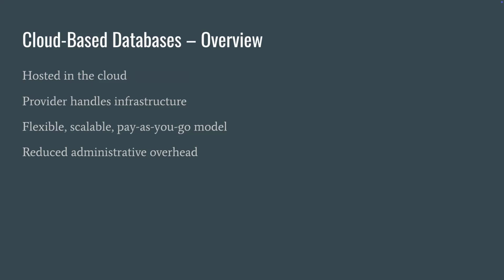Now, moving on to cloud-based databases. They are also known as database as a service. So in this model, the database software, hardware, as well as underlying infrastructure are managed by a third-party cloud provider, such as Amazon Web Services, Microsoft Azure, or Google Cloud. And users interact with the database over the internet and pay only for the resources they consume.